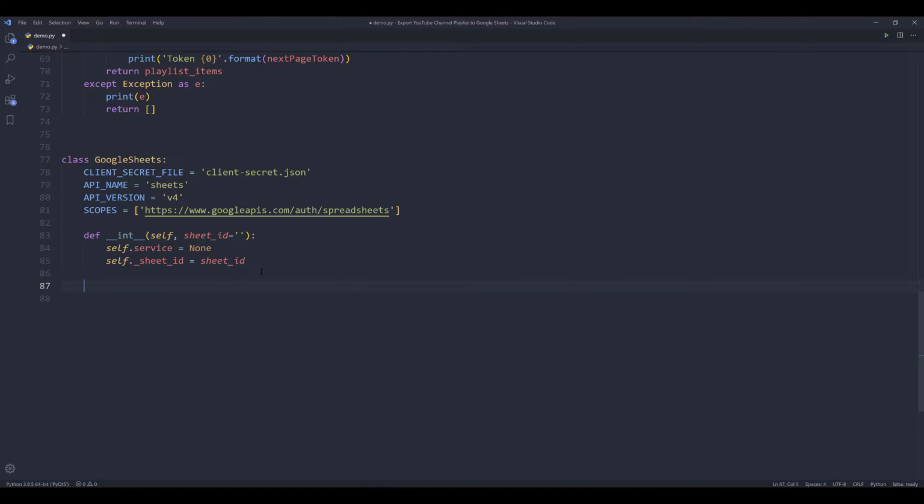And the reason being is I want to create a Google Sheet ID property. I'll convert Google Sheet ID into a property object, and it's going to return the sheet ID attribute.